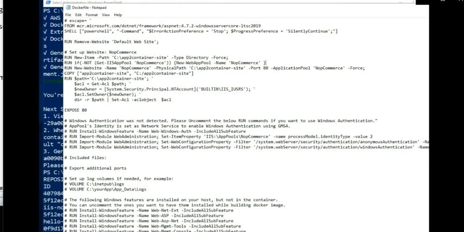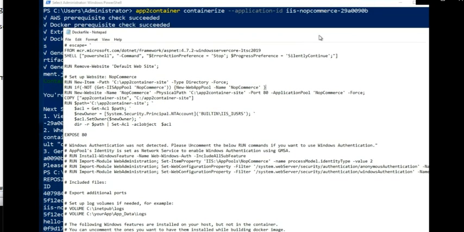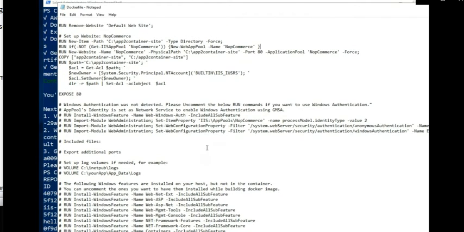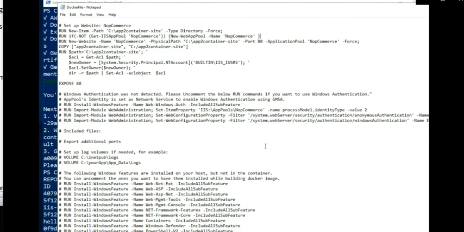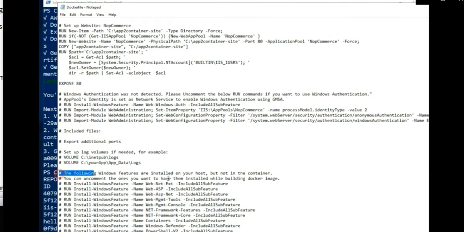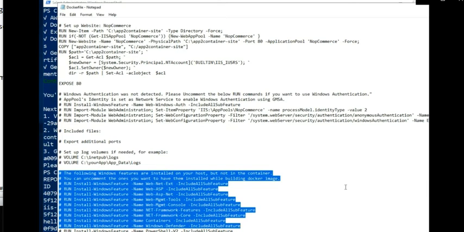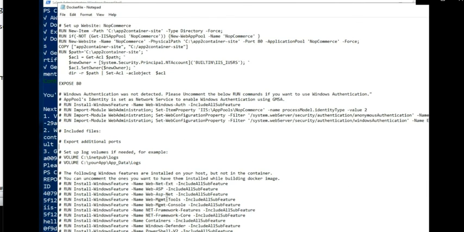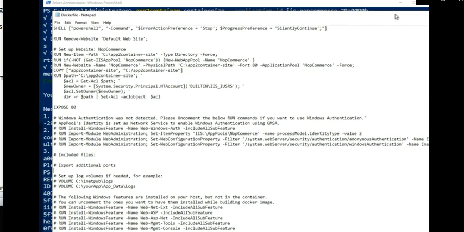But the cool part here is you have full control of the Dockerfile. You can change things around as you see fit. Most of these features are commented out, and all you have to do is see what's a good fit for the requirement. You can uncomment whatever feature you need, or you can add more to it. But you have full control of the Dockerfile. So this is what I wanted to go over quickly before I go to the next step.